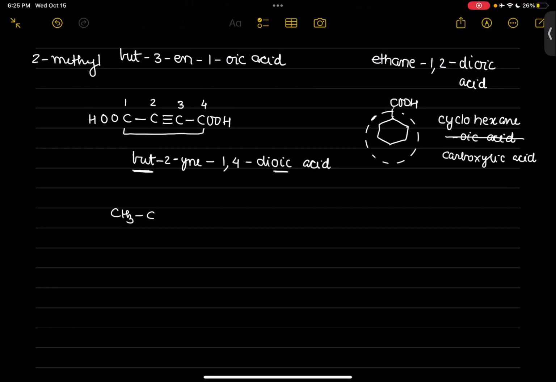The hexane is not heptane. Because if I write cycloheptane, somebody may misinterpret it and think that the ring is 7-membered. Is the ring 7-membered? No, it is a hexagon. So I should write cyclohex. But if I write it that way, I am going to skip one of the carbon atoms. So I should write carboxylic. Got it?